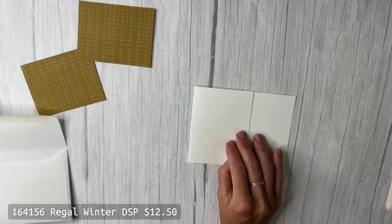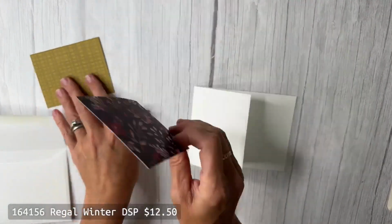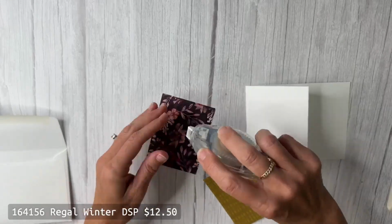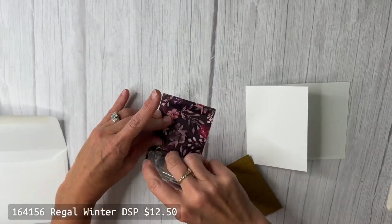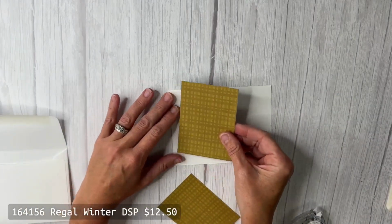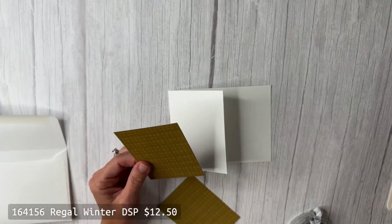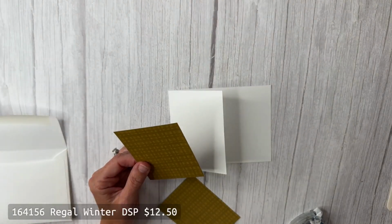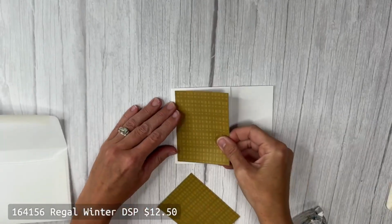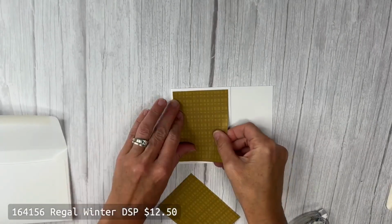So there is that. Now we're going to take our 2 pieces, and I'm at the more muted side, the wild wheat. It's gonna go on the front. I'm just making kind of this skeleton here. I got an extra light I wanted to turn on too. All right, that might be a little bit brighter. Okay, so we're just gonna put this piece here.